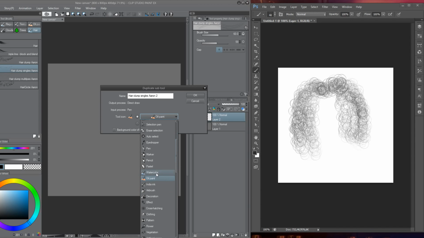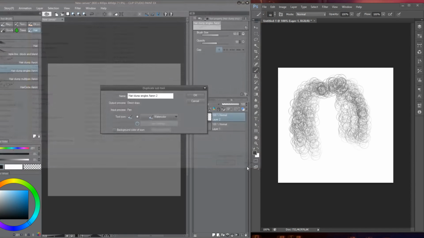Where was that blue icon right here? I think you can use custom ones too. So imagine you're super into organizing it, all out, which I would love to do, but I'm really not looking into investigating how to draw an icon specifically for this. But if you have a million brushes loaded into your Clip Studio Paint and you want to quickly know what you're using, you can actually load a personal icon, see? And use that. And that icon is what's shown. Wait, let me finish creating this so I can show you that in a second.